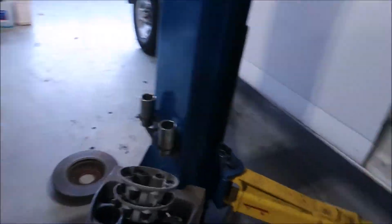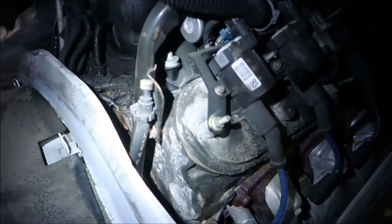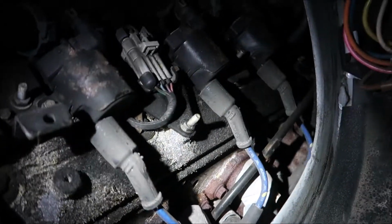All right, so pulled the seat and the doghouse out of it. There's another good look at the engine. You see that for a second? I think it needs a valley cover and some valve cover gaskets. Those are pretty bad. Everything's just caked. I mean, like I said, it's got 320,000 on it.